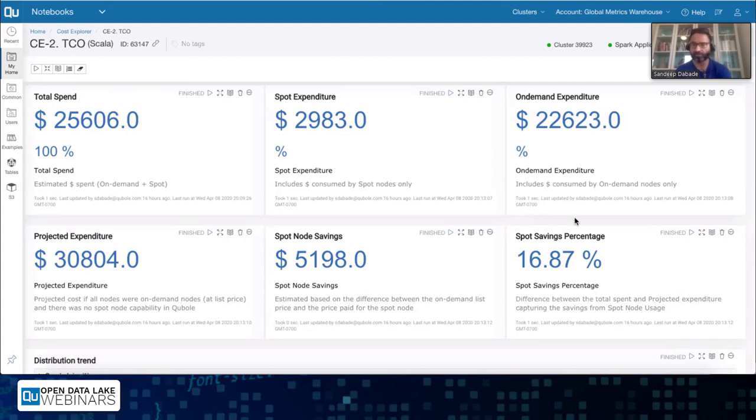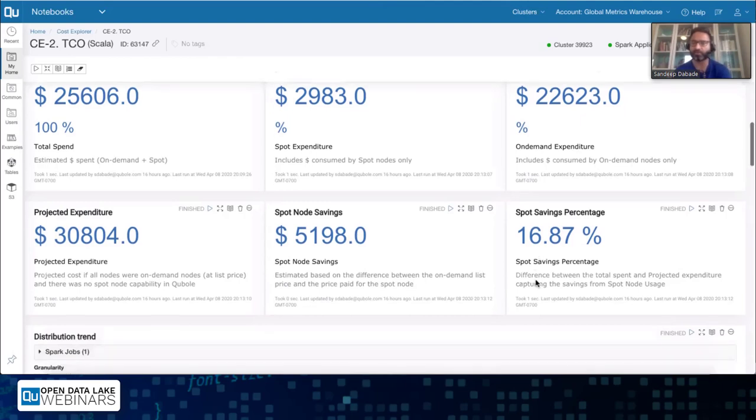So apparently in this particular account, spot utilization is about 16%, which is not that high. So we have customers that use extremely high spot utilization, anywhere from customers using 80 to 90% spot nodes. We have helped them optimize their spot savings or improve their spot utilization from somewhere around like under 10% all the way to 75%.